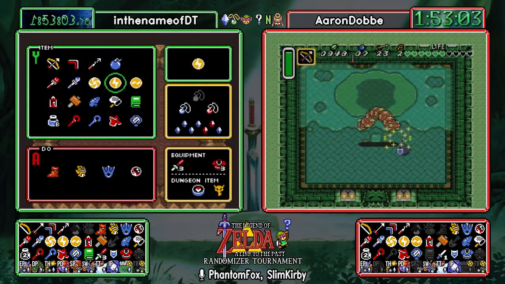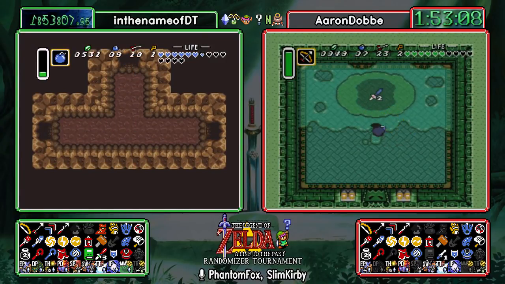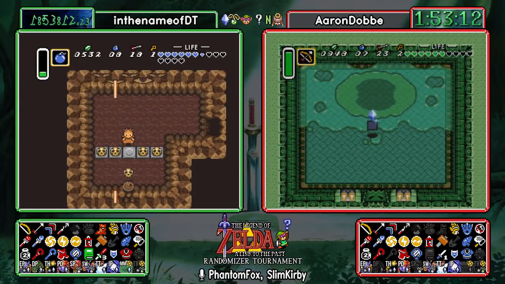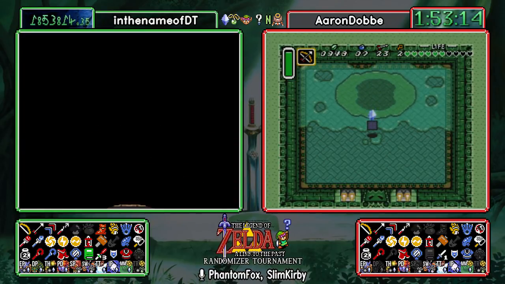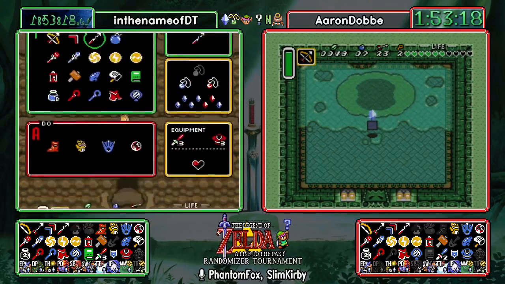Meanwhile, Aaron is taking on the Mire Lanmola. Gets his Master Sword, but still hasn't gotten the other sword from... which one has he not gotten yet? Has he not got the Pyramid Fairy? No, he got the Pyramid Fairy.